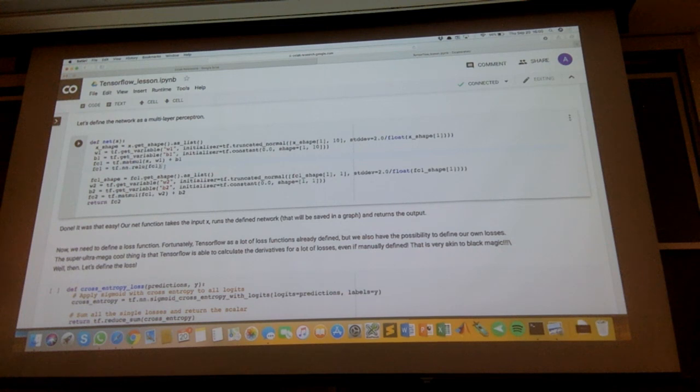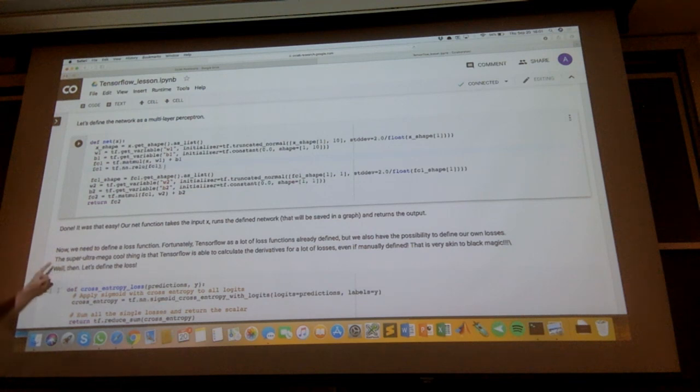The cool thing about TensorFlow is that you can very easily create your own layer functions, your own losses and your own activations. For example, TensorFlow doesn't have a built-in leaky relu, but you can very easily create it on your own and use it.